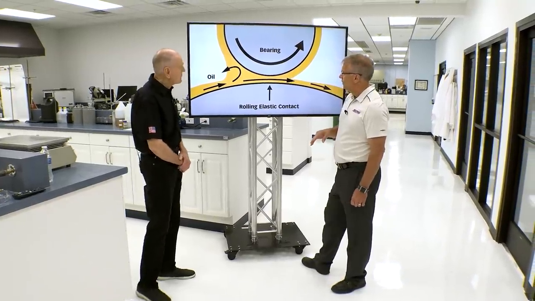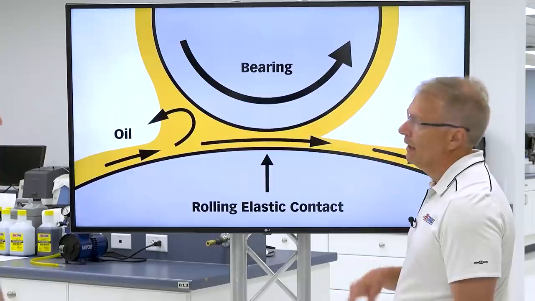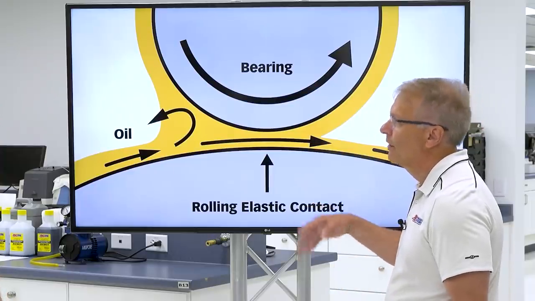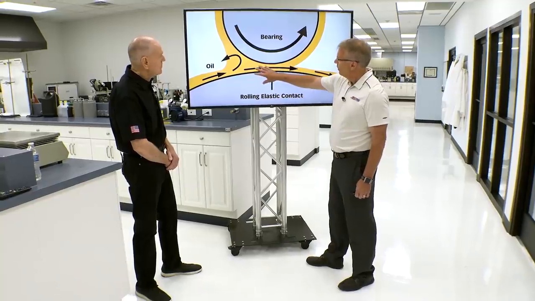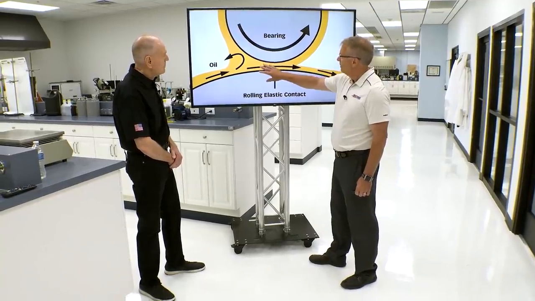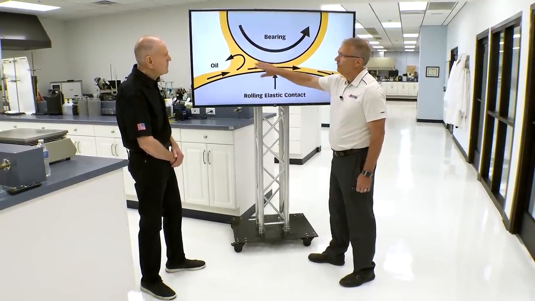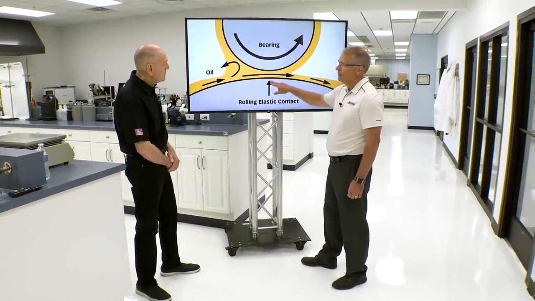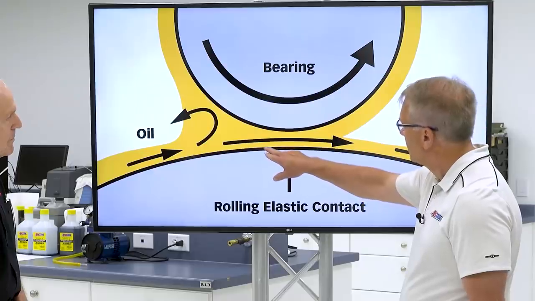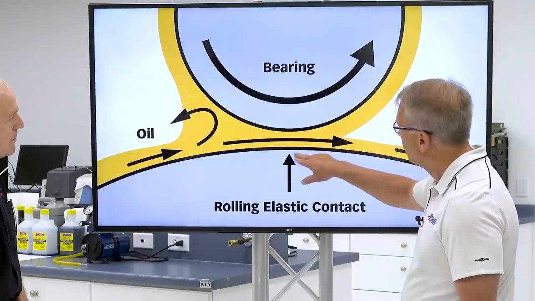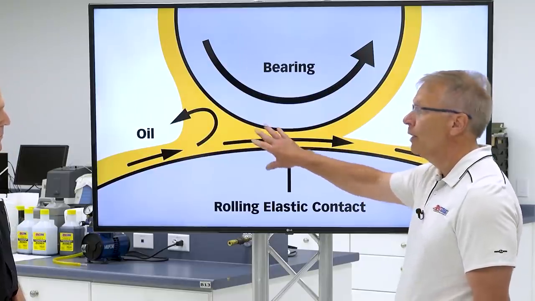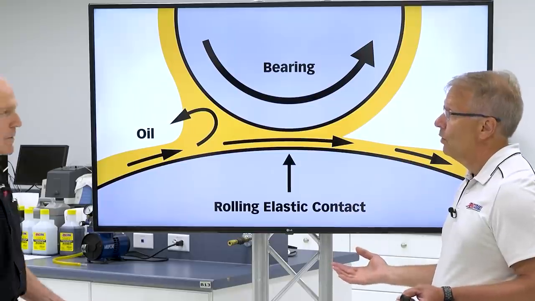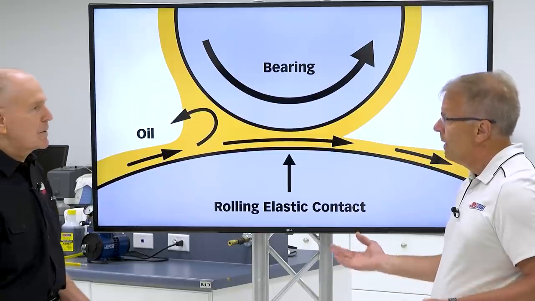One of the primary roles of a lubricant, first of all, is to separate surfaces. One of the things we really spend a lot of time on is viscosity of the oil — the thickness of the oil. The thickness makes a big difference in terms of deflection of these surfaces. This bearing, being a softer material, actually does a little micro-deflection here, created by the oil. And the viscosity of the oil impacts that.